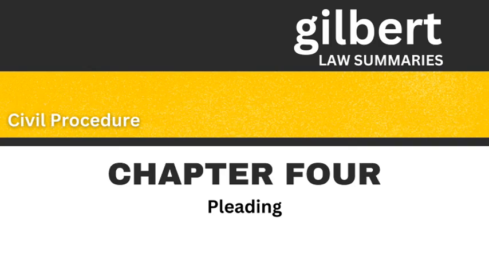F. Answer. 1. In General, 855. The function of the answer is to put at issue the factual allegations in the complaint. The answer accomplishes this by denying the allegations of the claim and/or by setting forth some affirmative defense or new matter that avoids the effect of the plaintiff's allegations. 2. Denials, 856. To put at issue the allegations of the complaint, the defendant's answer must contain effective denials. Allegations not denied are deemed admitted.